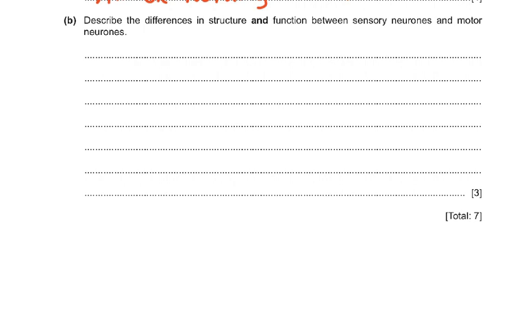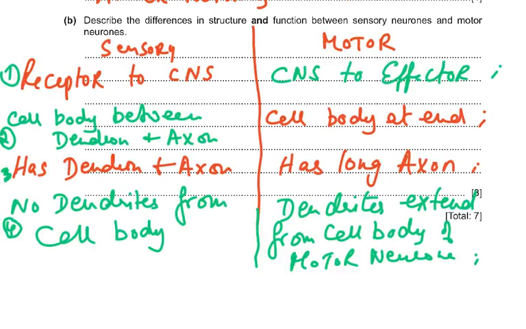So you had to do a direct comparison, this versus this versus this. You could have drawn even a line in between and written sensory and motor neuron and given me the comparative analysis. So you can see the four comparisons which I've made, and I've made these headings sensory and motor. And you could do the same thing, you could do a comparative, because the comparison got you that 1 mark. If you wrote both the things, only then you got 1 mark.